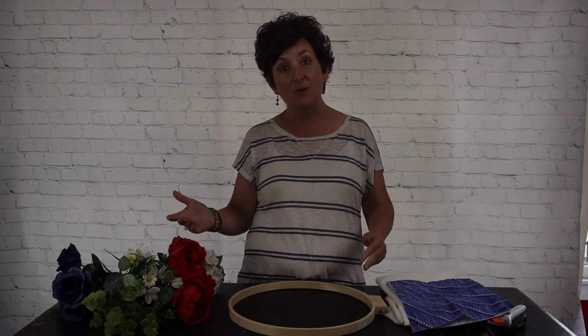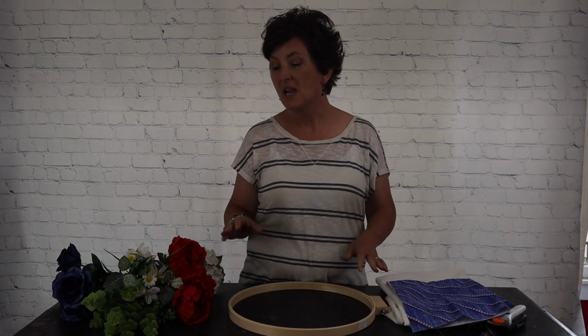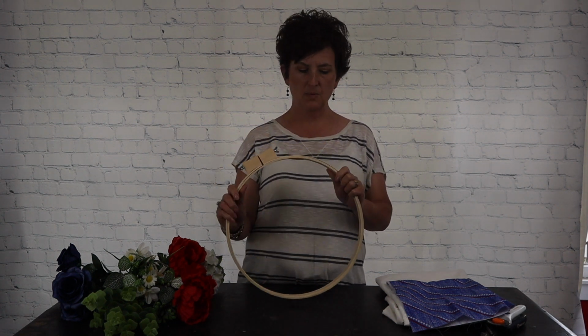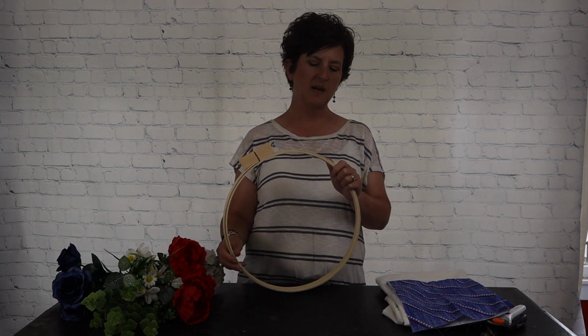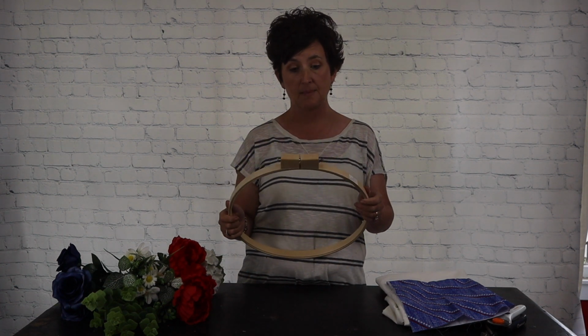So today we are going to do more of a craft than we are a flower arrangement. We are actually going to make a wall pocket with an embroidery hoop. I picked this embroidery hoop up at Hobby Lobby. It's a 14-inch. I think I probably paid half price, but it was $6.99 at Hobby Lobby.